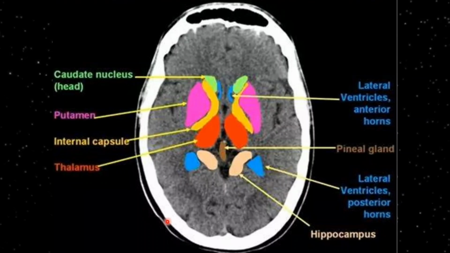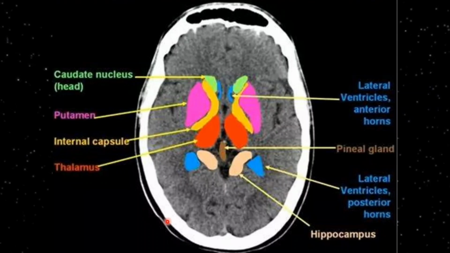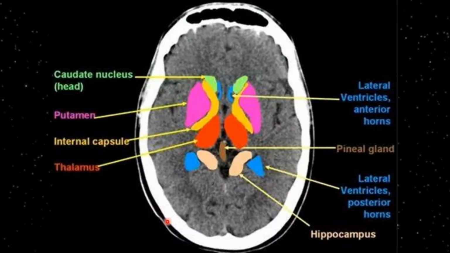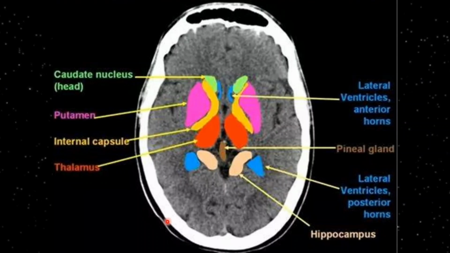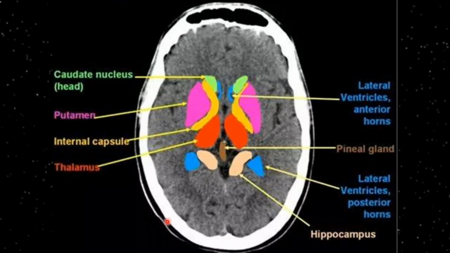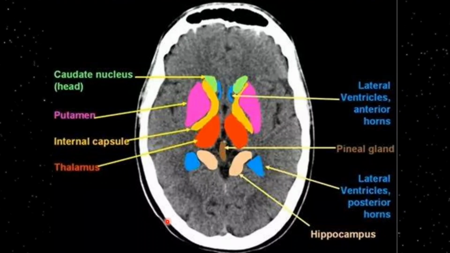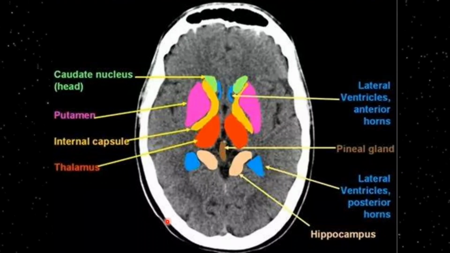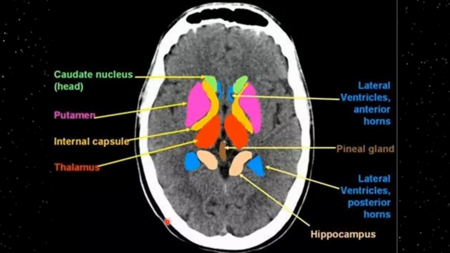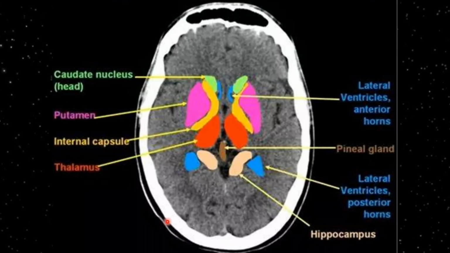So on this scheme you can appreciate the basal ganglia. You can also appreciate the different structures of the internal capsule, its anterior limb, its posterior limb, its genu, and in the center there is a third ventricle visible as well. On the surrounding sides you can appreciate the sylvian fissures as well. So this is what this beautiful colorful diagram indicates, all these important structures which you can appreciate.